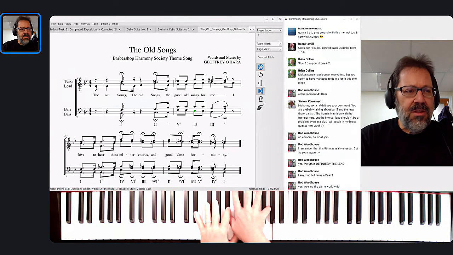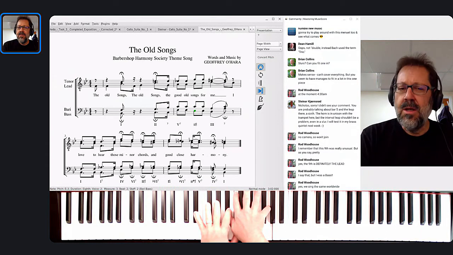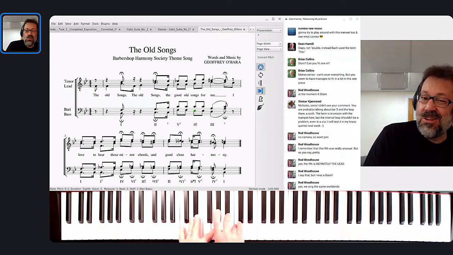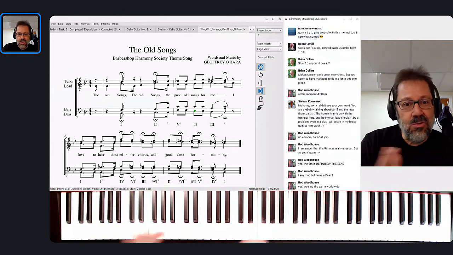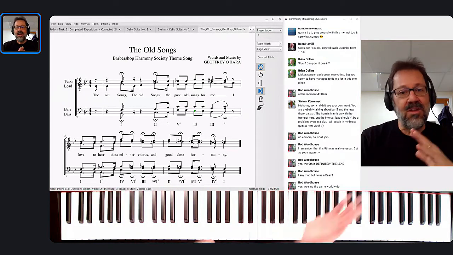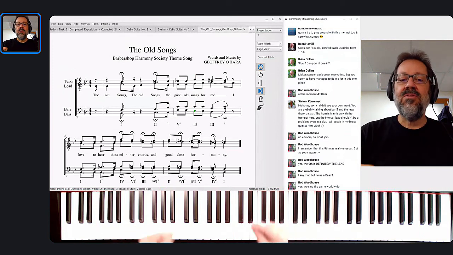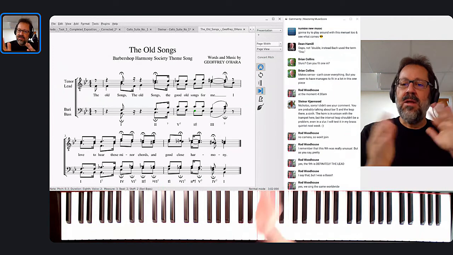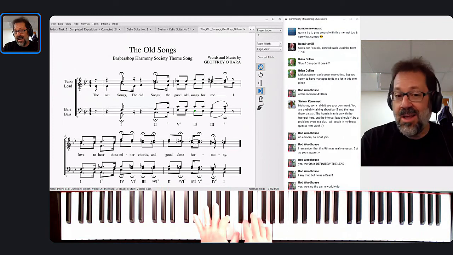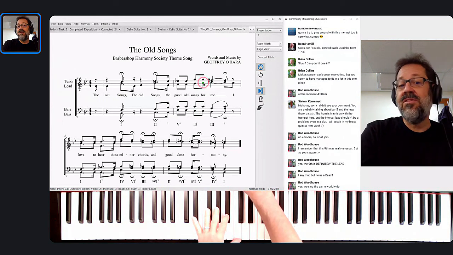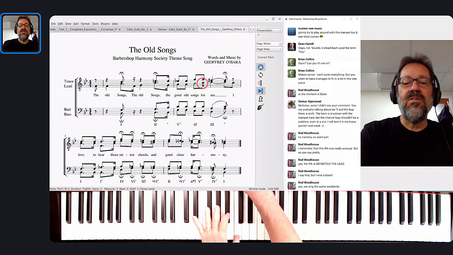But this particular chord here, the 4 chord with an added sixth, masquerading as basically a 2 chord, or vice versa, a 2 chord masquerading as a 4 chord with a sixth. You call it what you want. That is the sixth chord that is the most common in barbershop. This idea of taking a 4 chord and letting the melody note, in this case, have the C on the second beat. It's got both the 5th and the 6th.